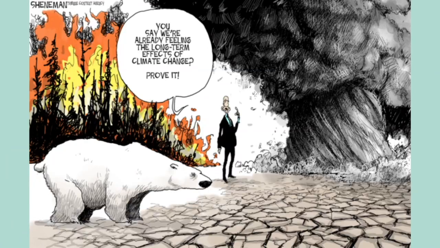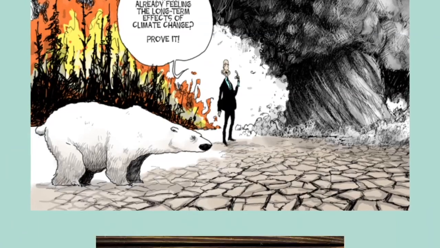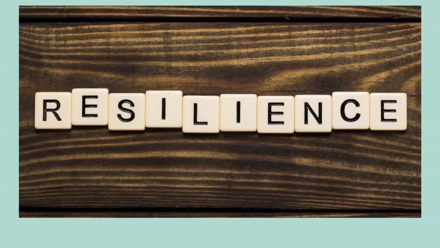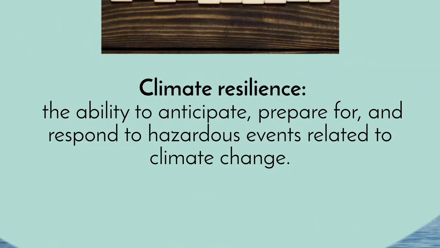Can you think of a time in your life that you had to recover from a difficult situation or tragic event involving your family, friends, or even at school? Your ability to recover quickly from events like this is your personal resilience. The same can be said about ecosystems, communities, and infrastructures that may need to recover from various climate change impacts. Climate resilience is the ability to anticipate, prepare for, and respond to hazardous events related to climate change.